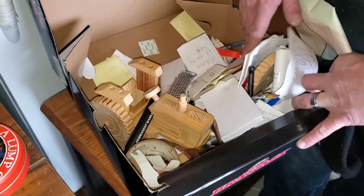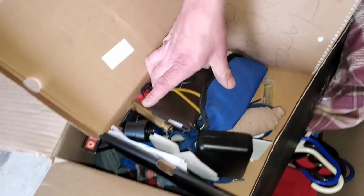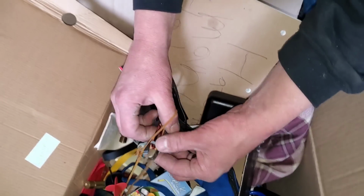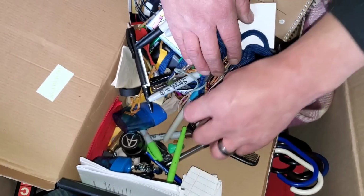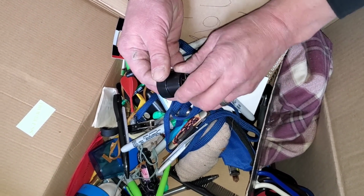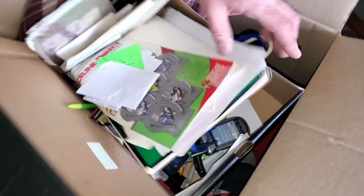Lots of change. So, this box is just one of those ones you just don't know. There's another taped up box right here. Jewelry box. Stainless steel. Oh, right here. Pocket knife. Car. This probably goes to that Chris Angel thing. Ball in there somehow. I don't know. Interesting. So never know what you're going to find.